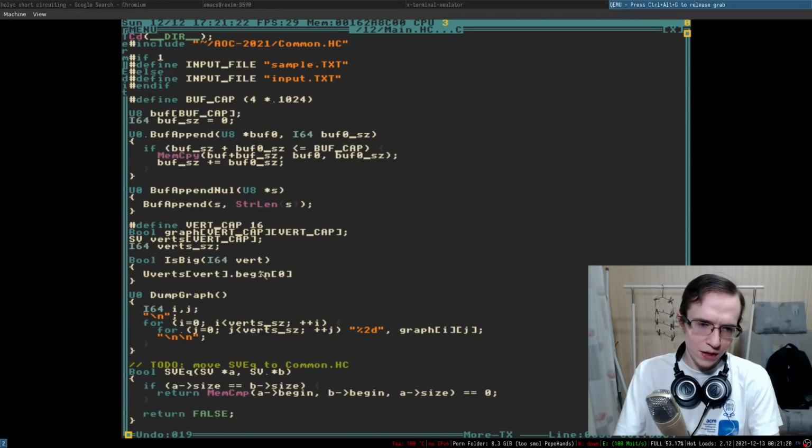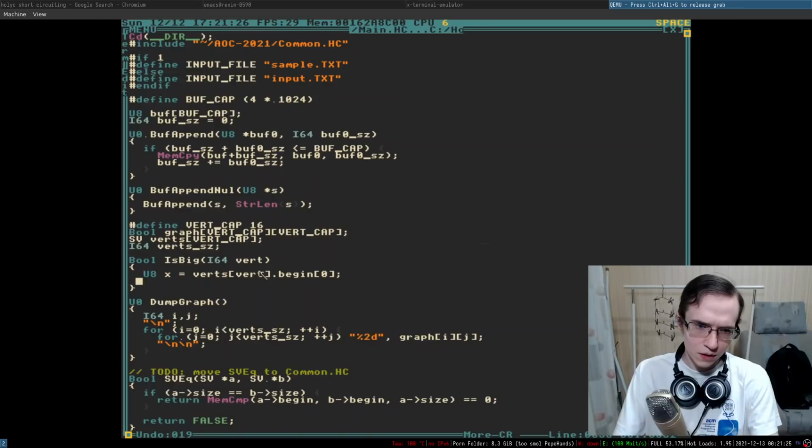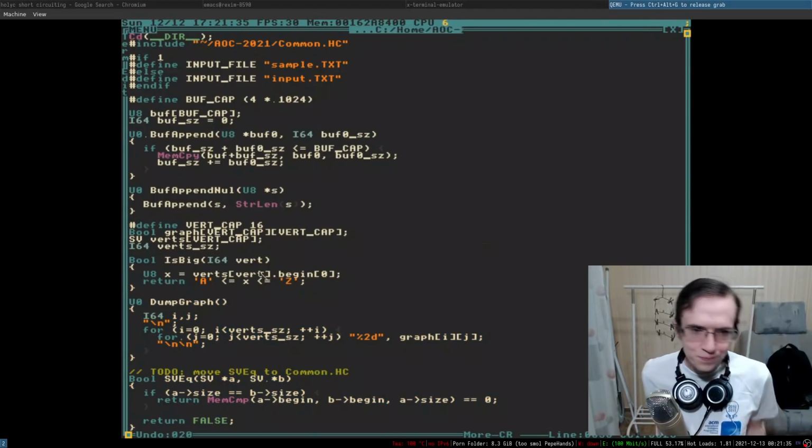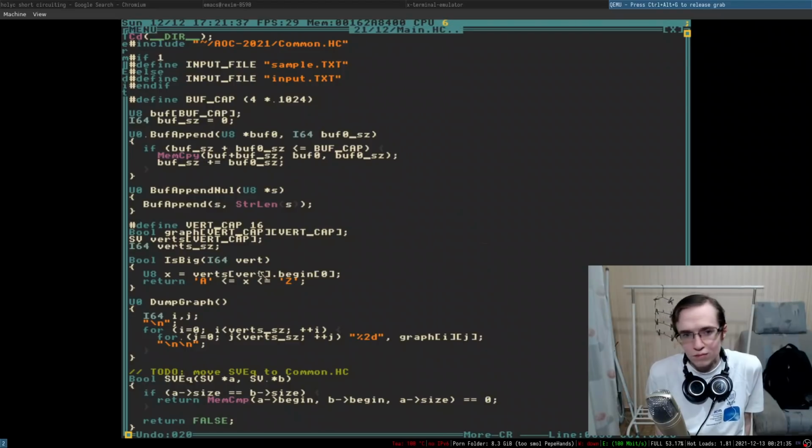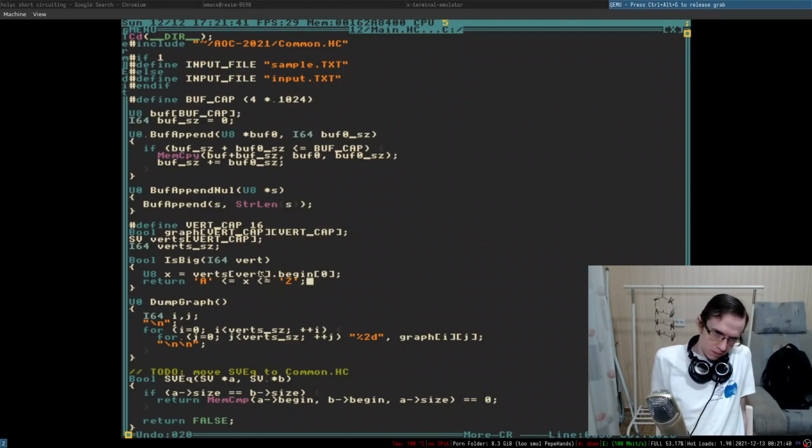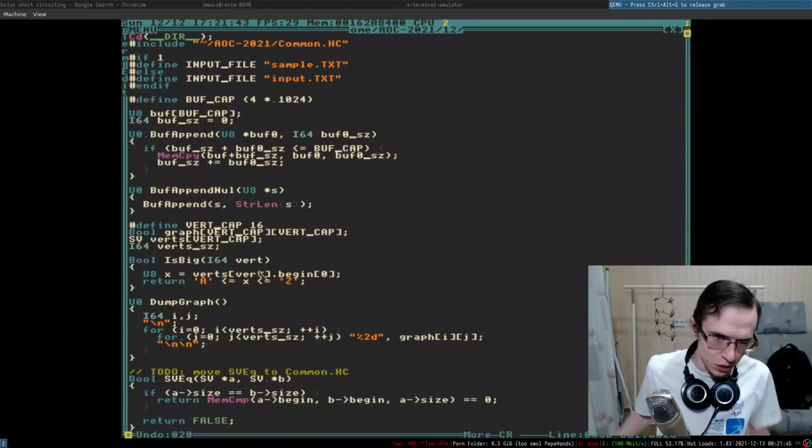And maybe we want to save that in here, something like this, right? And then we can just check there we go. So something like this. I think that's the easiest way to check that. IsBig, IsSmall, IsBig.